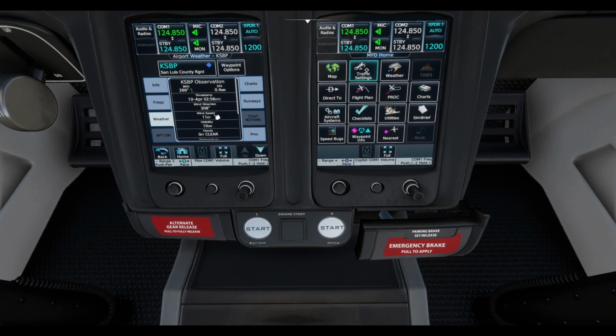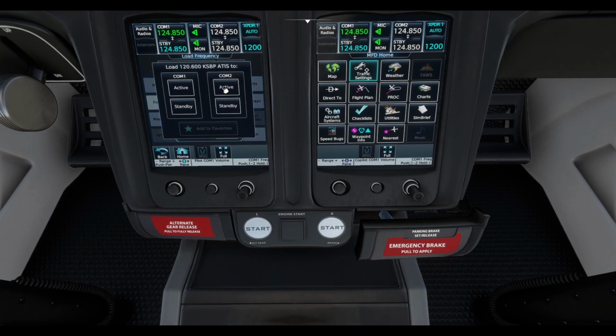Weather, we've got wind speed 11 knots, 330 at 10. All right, so let's get ATIS going here.